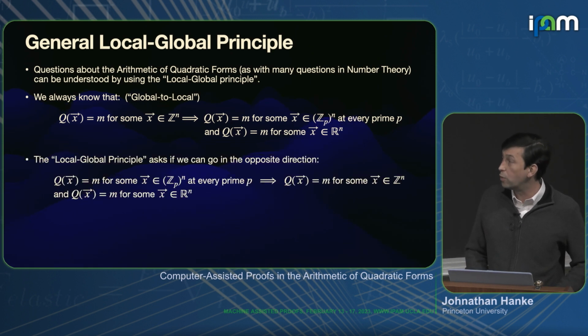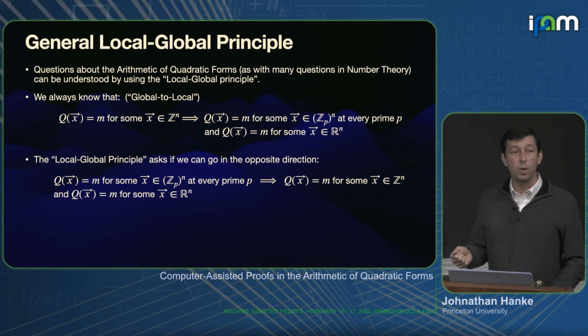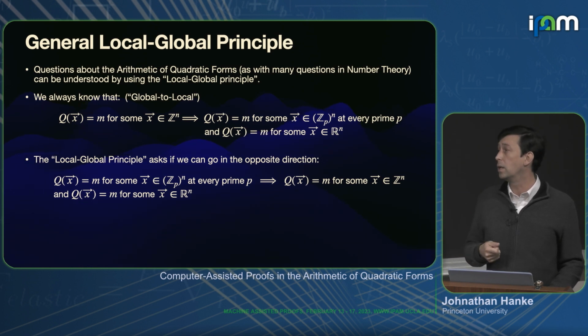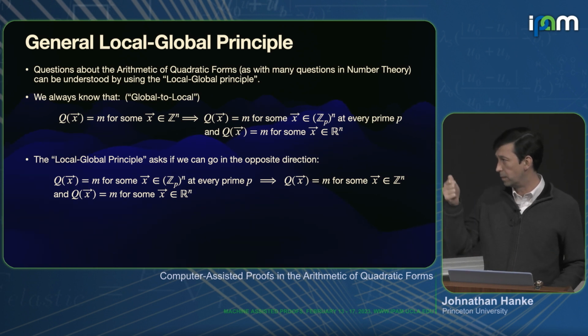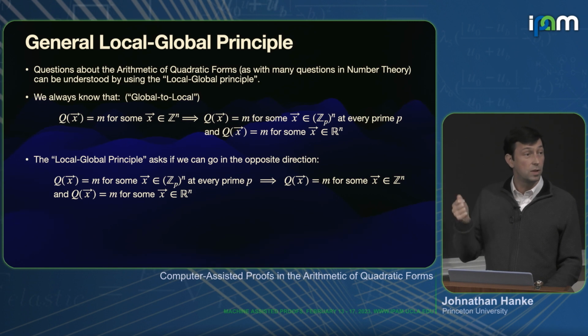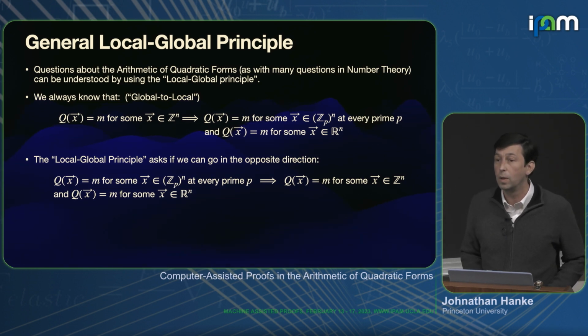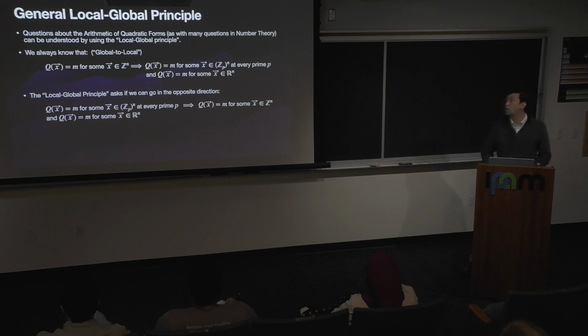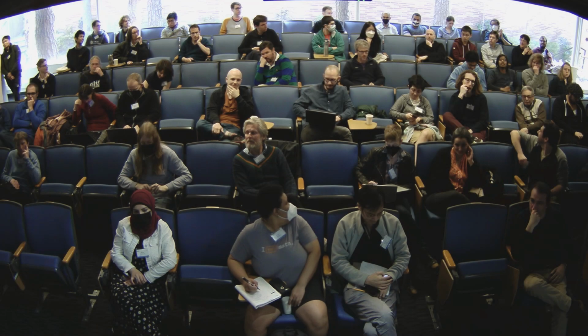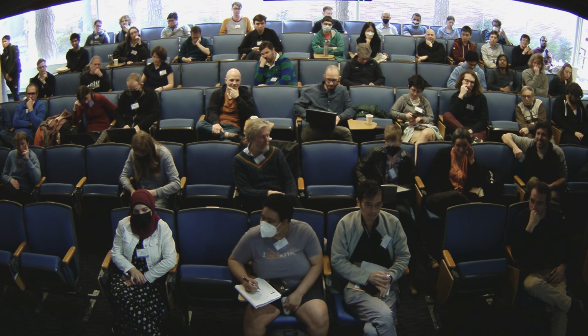But what you'd really like to be able to do is to go the opposite direction. So let's say I know I have a number locally everywhere, at every power of a prime, and over the real numbers, there is a solution vector x in that system that gives you the image of this integer. Then can you find an integral vector that does this? Is Z_p the integers mod p or the p-adic integers? The p-adic integers. Yeah, so I could have equally... Say again? Okay. The p-adic integers, exactly.